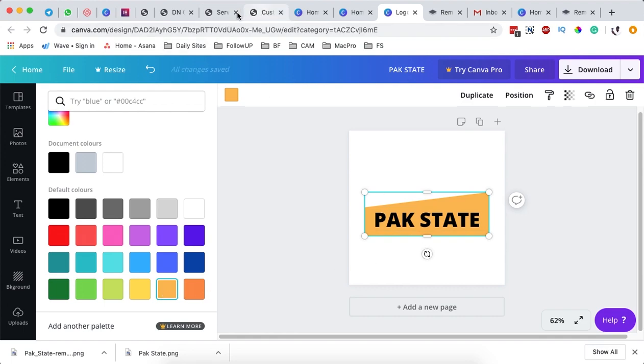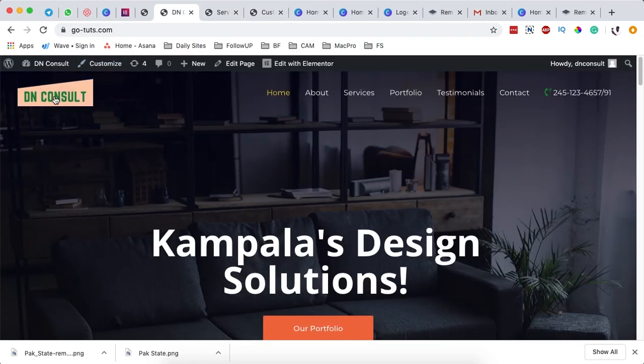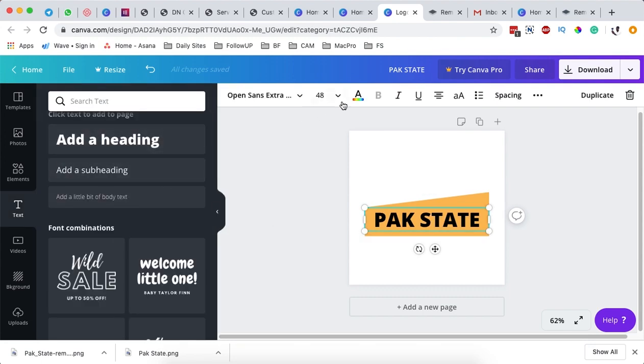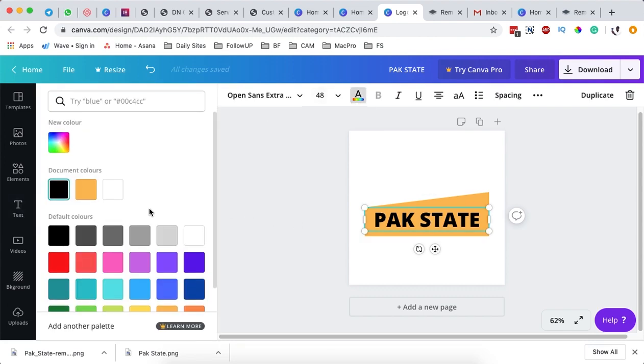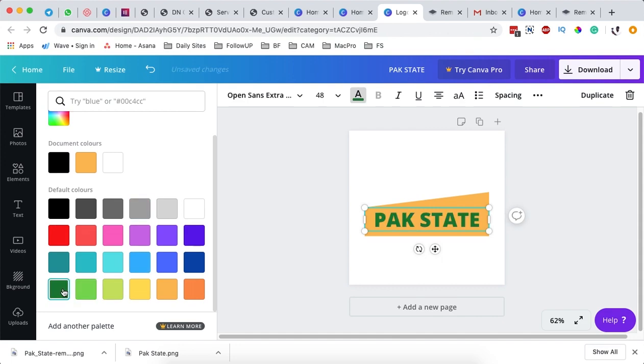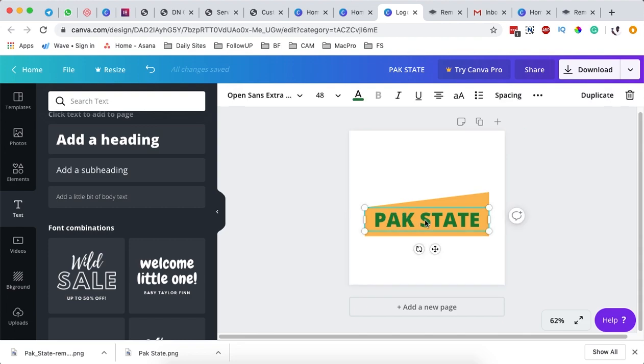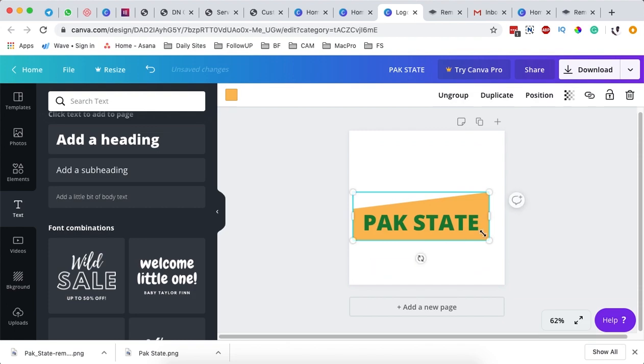And when you look over here at our old logo, you realize that the font is having a separate color, or a different color. So I come back here, select our font, and then we are going to choose from the many colors, something of that sort. And then what we are going to do is group these two. We group them, and we are going to increase the size.